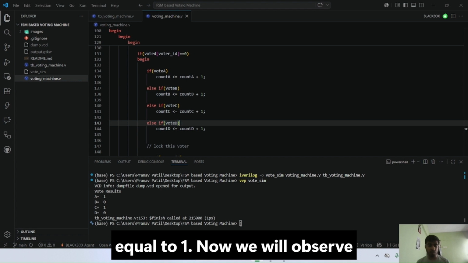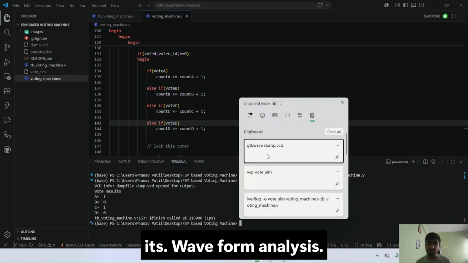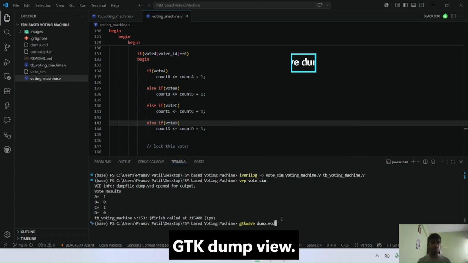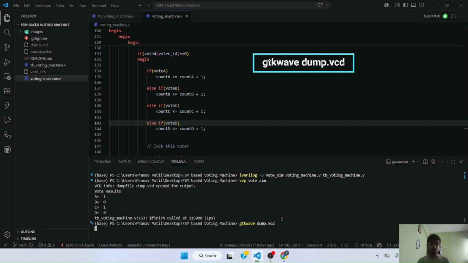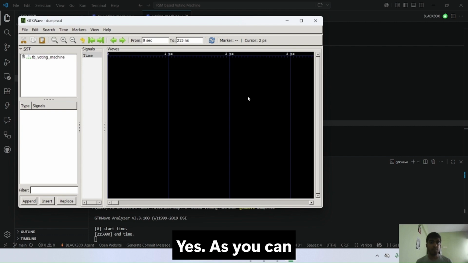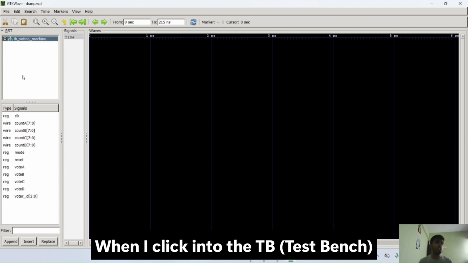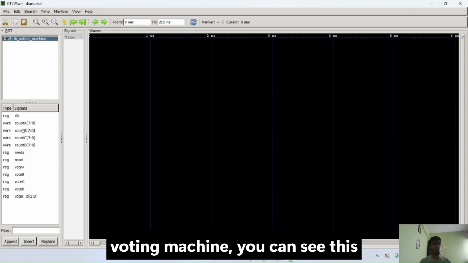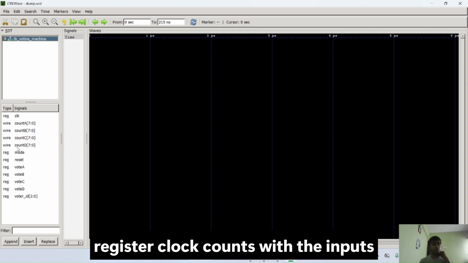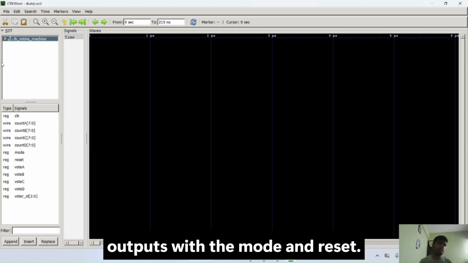Now we will observe the waveform analysis with GTKWave. As you can see, the waveform analysis is here. When I click on the TB voting machine, you can see the registers, clock, counts, inputs, and outputs along with mode and reset.